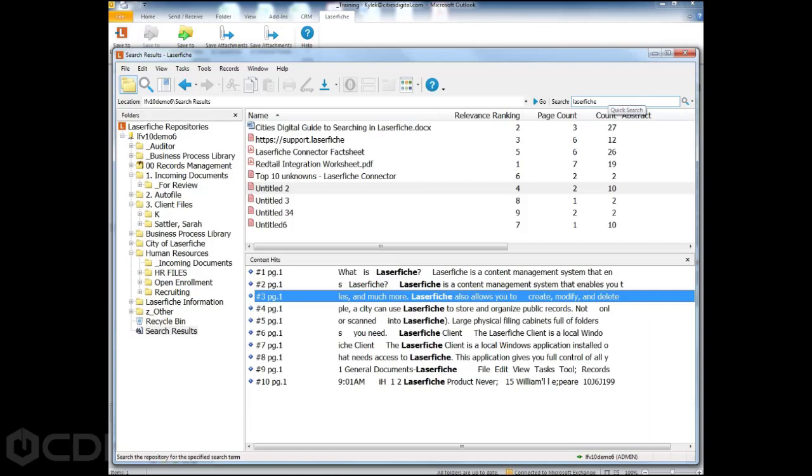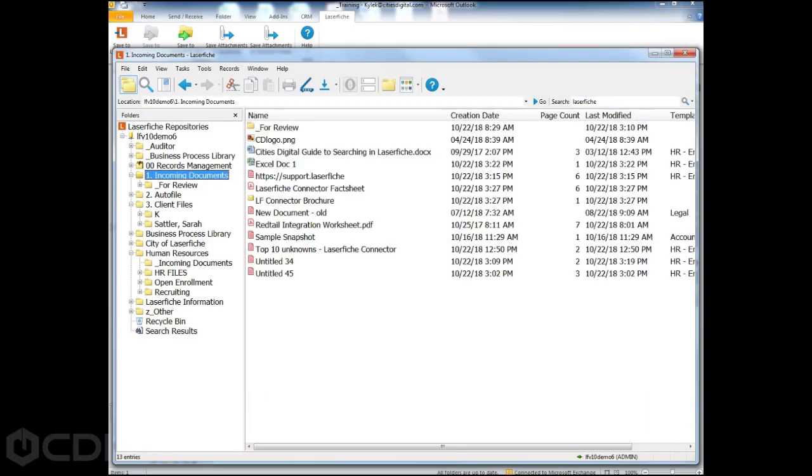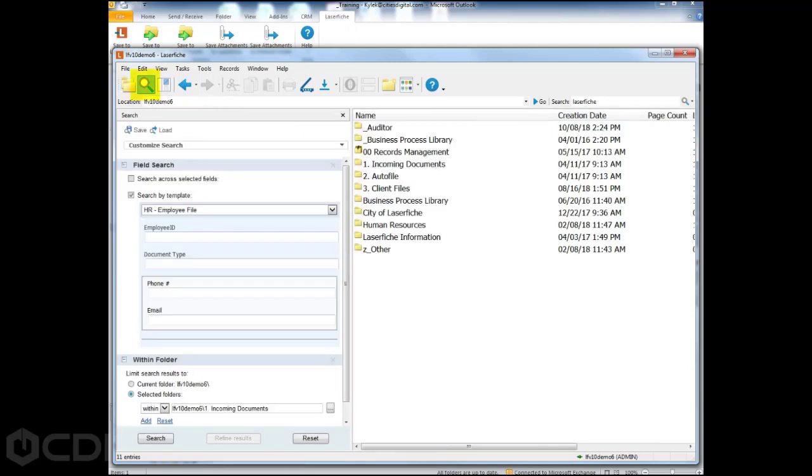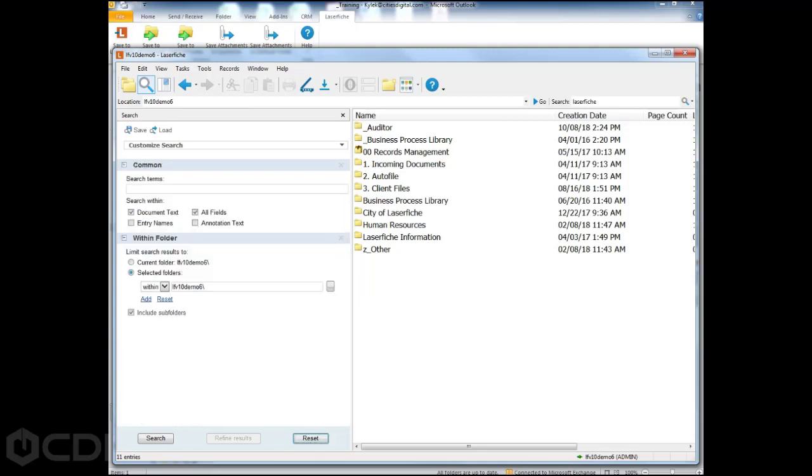You can use words or phrases, but if you are looking for more information, you can use the advanced search. I'm going to go ahead and close the search results here. And in this folder, maybe we want to search for documents, or maybe you want to search the entire repository, but make a very focused search. That's available using the advanced search. And as we can see here, I'm going to hit the reset button. This will set up what you would normally see as your very first search.